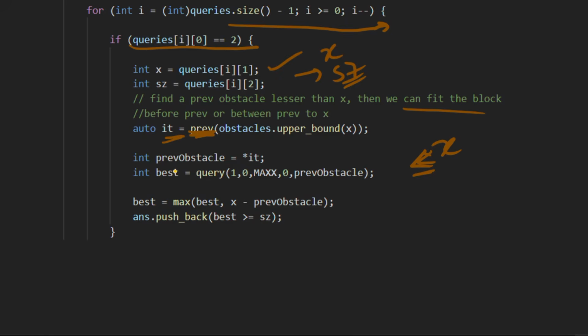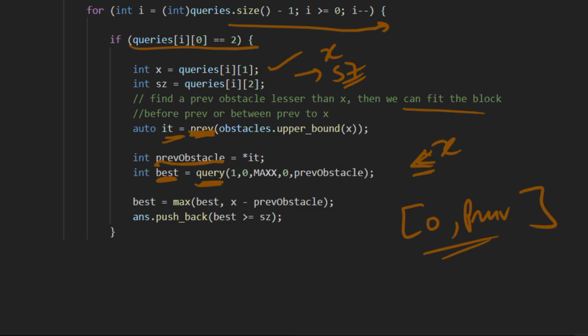So in previous obstacle we find the index value or position of that, right? And then we query the maximum gap from 0 to that previous obstacle. That maximum gap we have stored in the variable named best.